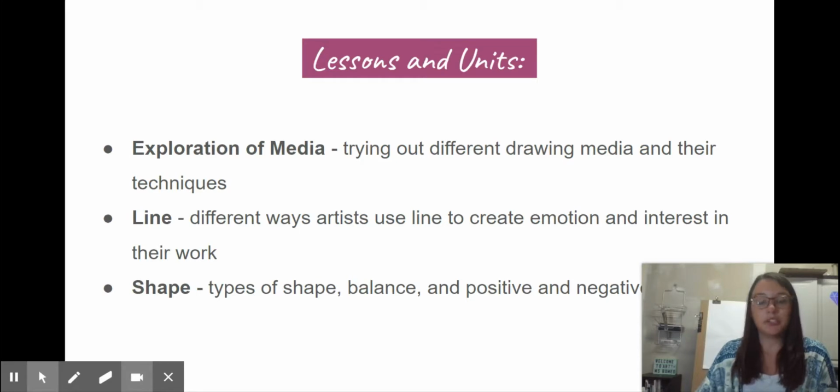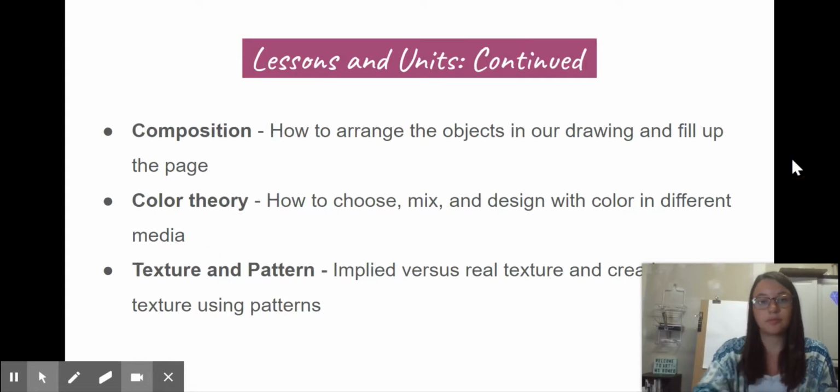We will also go over shape. We will learn about different types of shapes, organic versus inorganic, how to balance them, and the difference between positive and negative shapes. We are also working on composition, which is how to arrange the objects in our work and fill up the page.